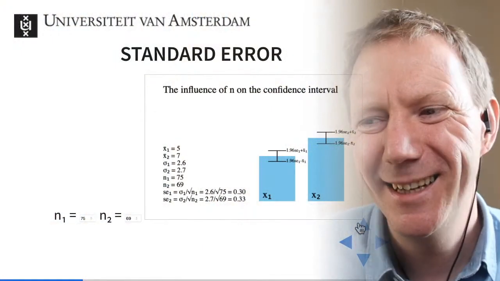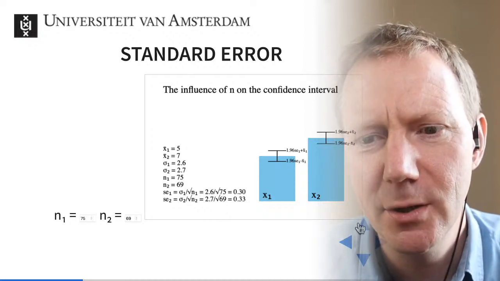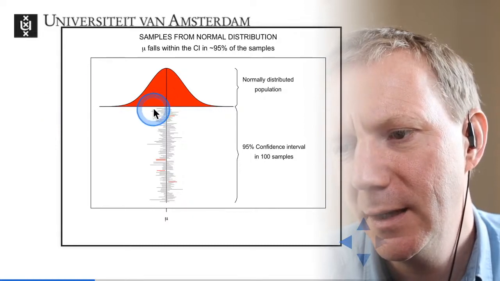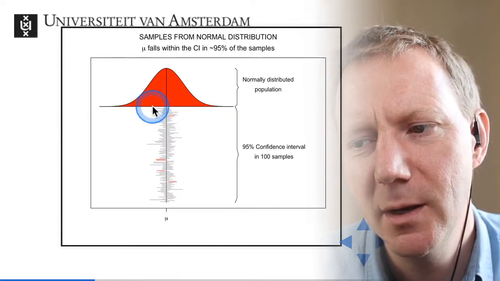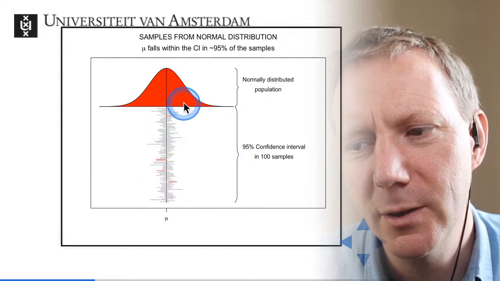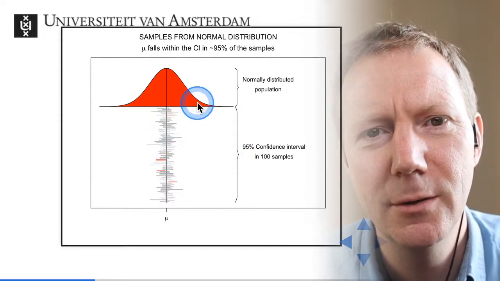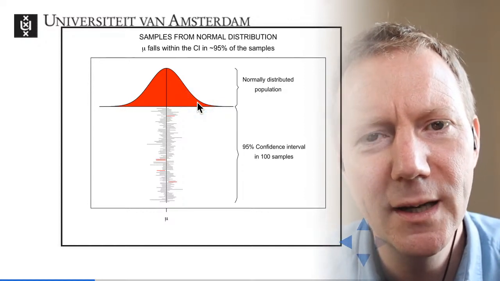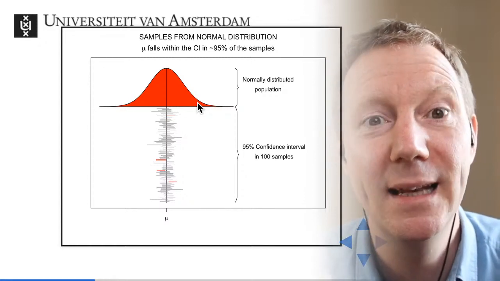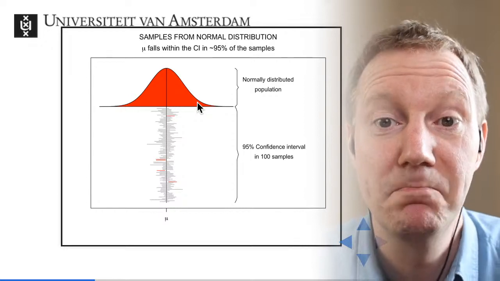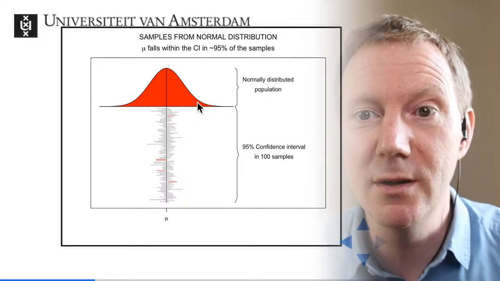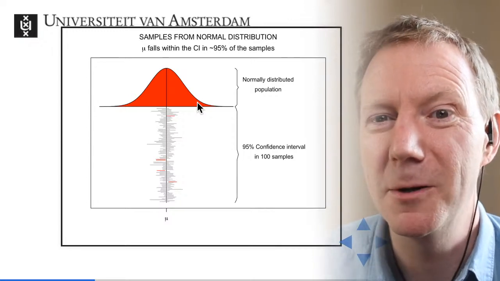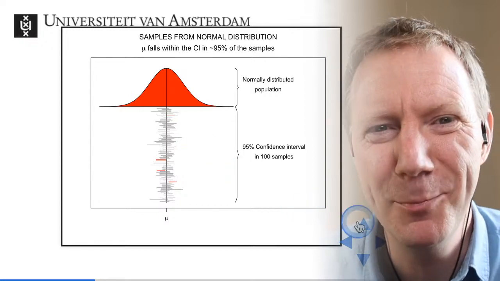That's a good point. So you calculated just for this one. Going back to this one, if you calculate it, it's one of these gray bars or one of the red bars, but you don't know. So what the confidence interval gives you is a notion that I'm certain that in 95% of the times it does fall within a confidence interval or not, but not specifically this one. So yeah, it's a hard point, right?